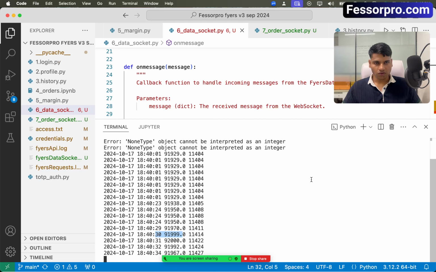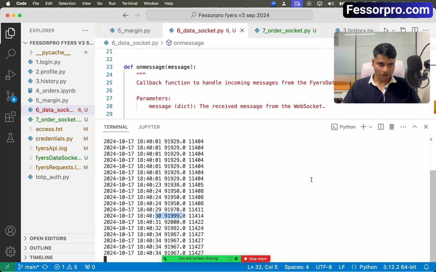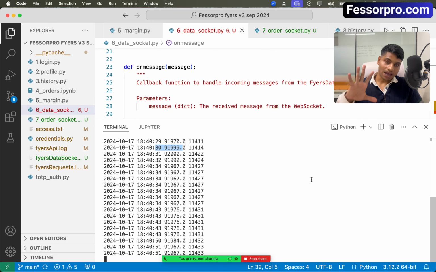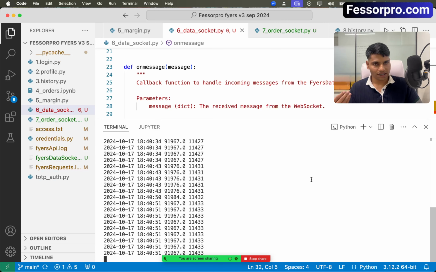Now see, even though I'm saying that you will get data for every second, if the instrument is not liquid, the price will not change every second. If the data is extremely liquid, like if you take Bank Nifty, there you'll see more data points being received from the socket, because that changes. Bank Nifty price changes every millisecond, microsecond, right? So if the instrument is more liquid, you'll get more data. If the instrument is less liquid, you'll get less data. So keep that in mind.